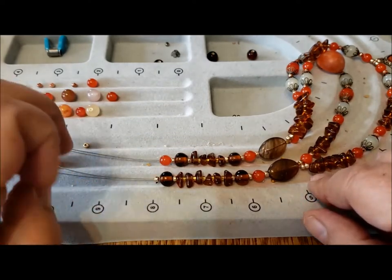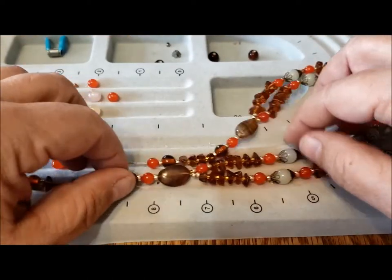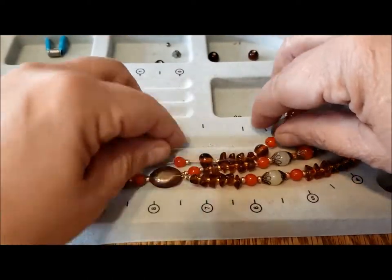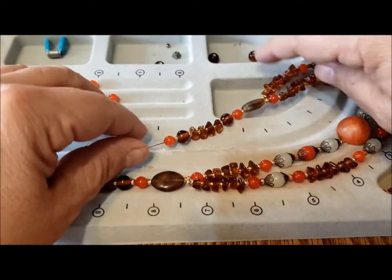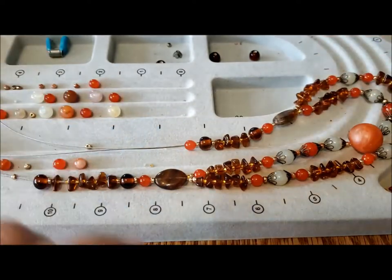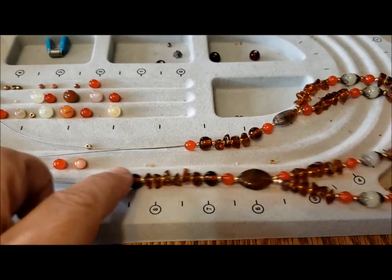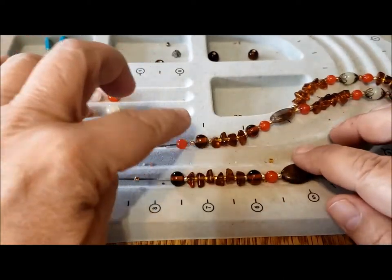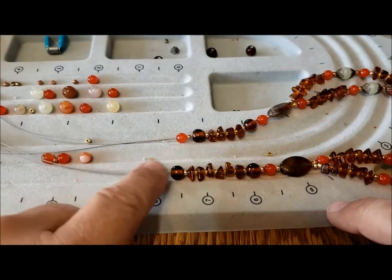And I actually like the shorter section simply because it coordinates better with the other brown sections on the necklace. And I don't want it to be too heavily brown in any one spot. So I just thought I'd drop in and show you that little design consideration. I'm going to change both sides to look like this, and then I have to figure out what to do.